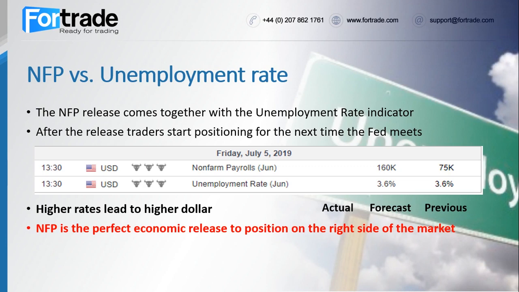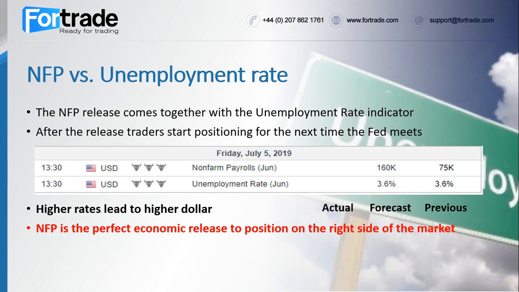Usually, traders take positions for the NFP in advance by looking for clues from other economic data like the ADP jobs report or private payrolls. The unemployment rate is part of the Fed's decision-making process to move on interest rates. Generally, a lower unemployment rate is better for the economy as jobs are created, and this could result in the Fed hiking rates. Higher rates lead to a higher dollar.